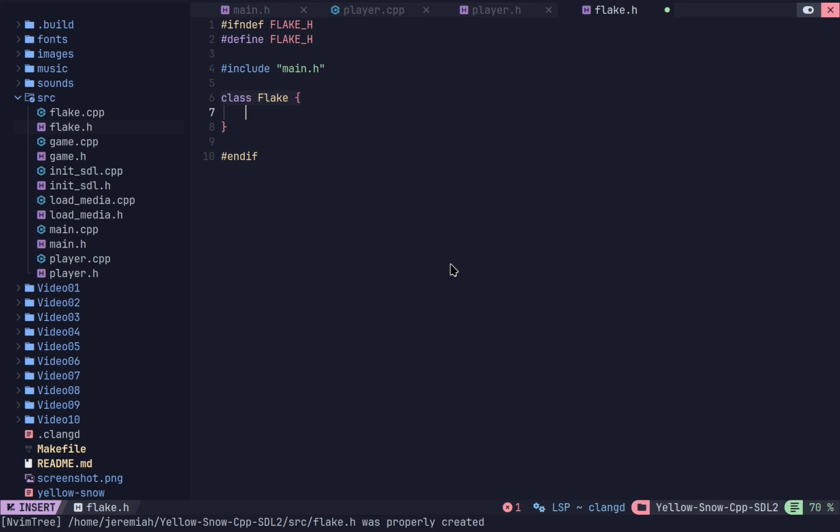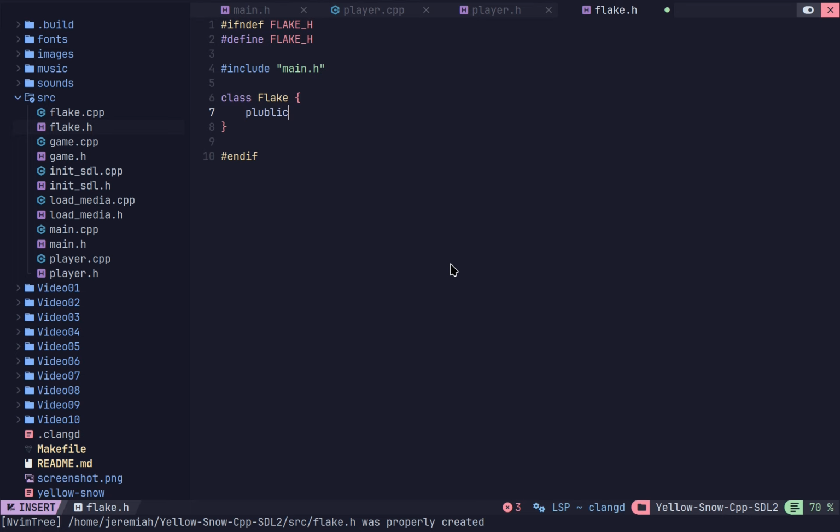The flake needs to know whether it's a white flake or a yellow flake. So I have a Boolean that is white. And then I'm going to pass in by reference the Mersenne twister engine, the gen, so it can hold on to its own reference to gen so that it can generate its flake randomly where it needs to be. So all of that is kind of going on.